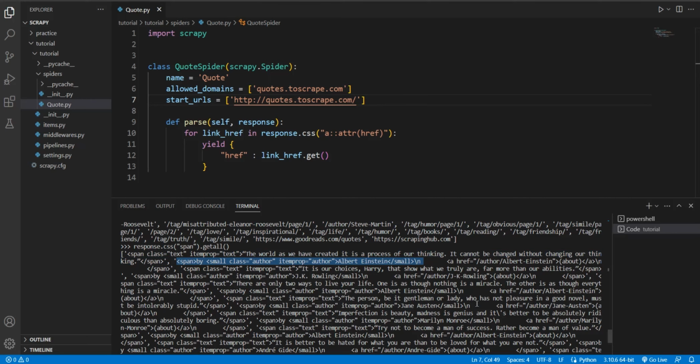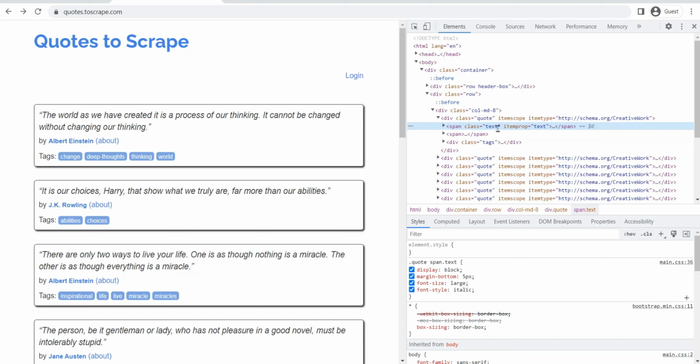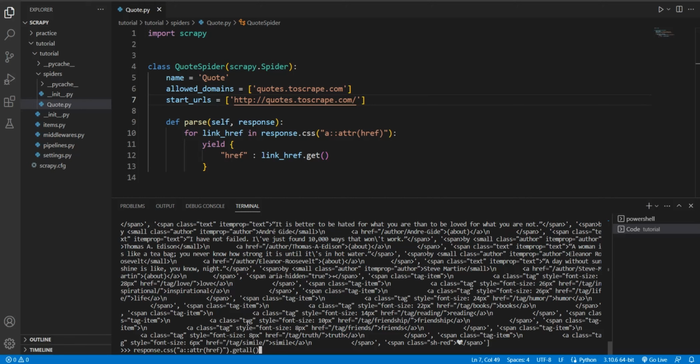To solve this problem, we're going to go over to the web page and then look at the HTML element again. We need to find something in this span element that we can uniquely identify it with. And luckily, there's this class over here which has the value text. Now, in CSS selectors, all we need to do is, where's the span?